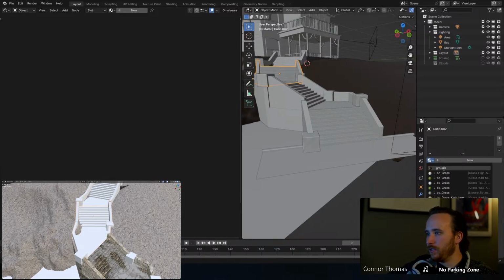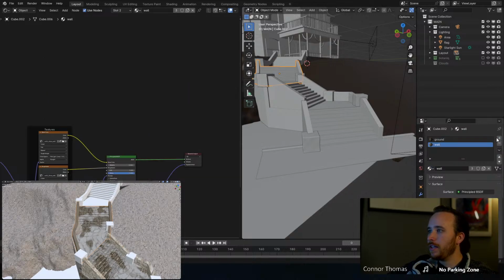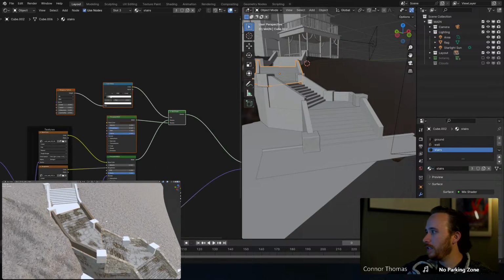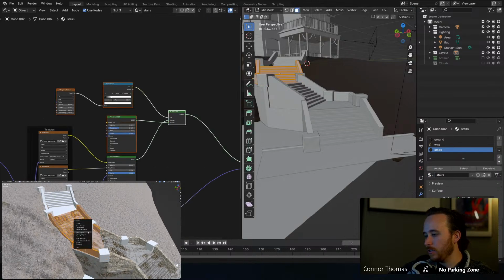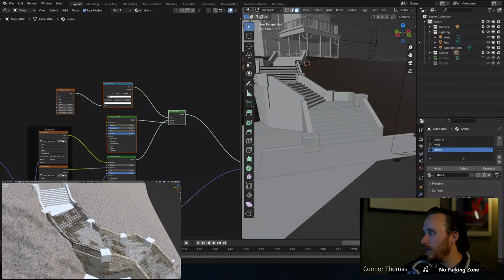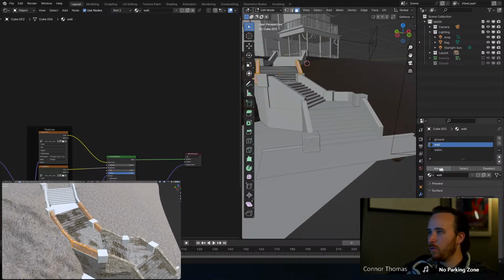So we'll add in ground, we will add in a wall, and then we can add in stairs again, and then we'll just apply all that stuff as we're going. So just do a smart UV project, and then we can select our walls here and change those to cube projection and swap over our wall to assign.